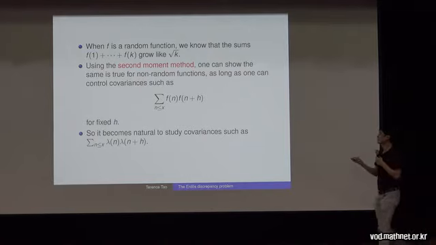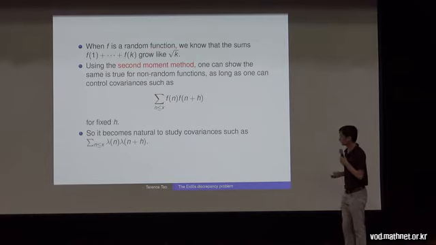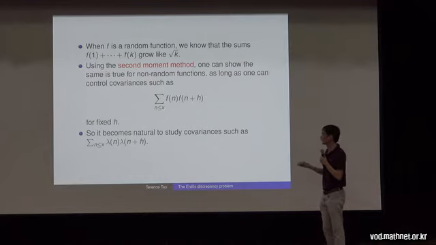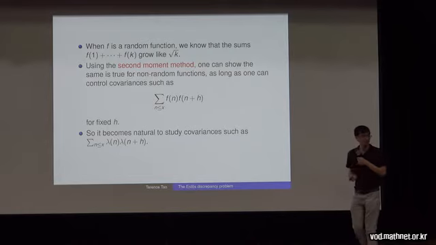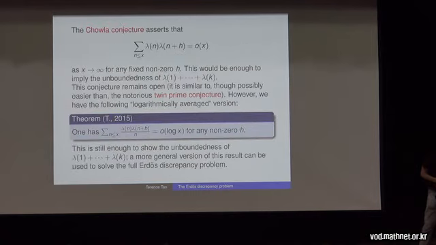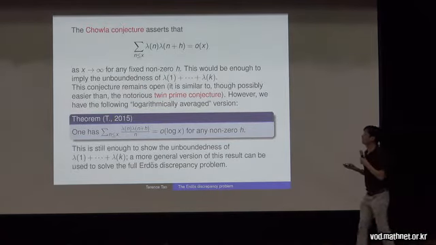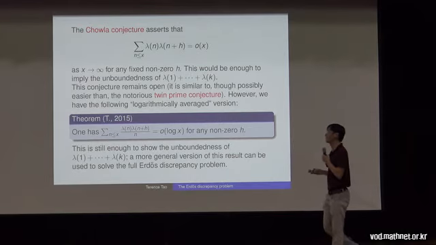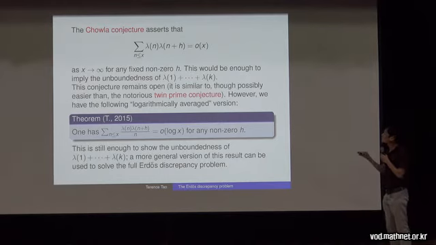So actually, the real problem is to understand these covariances. Then you are interested in studying sums like this. You take the Liouville function of n and then the Liouville function of, say, n plus 3 or n plus 2. And you want to understand these sorts of correlations. Now, this unfortunately is a very hard problem. There's a conjecture of Chowla in number theory that says that these correlations should be small. That if you sum these up to x, the result should be little o of x. That means that when you divide by x, this goes to 0 as x goes to infinity. So this particular claim is a conjecture of Chowla.